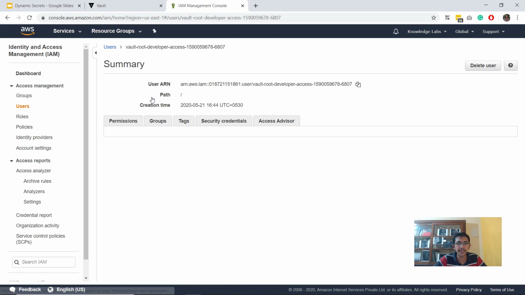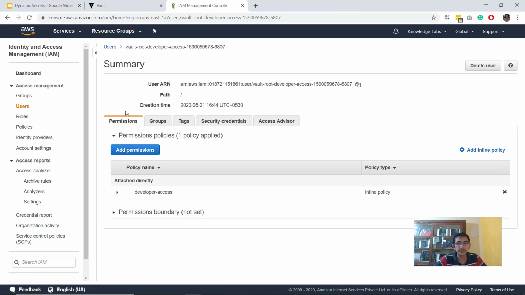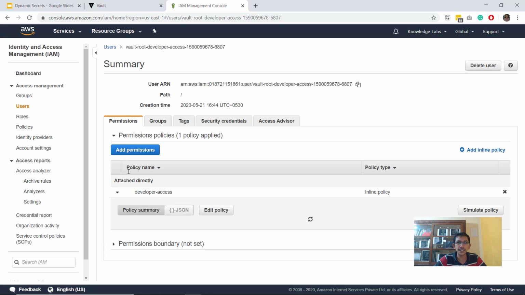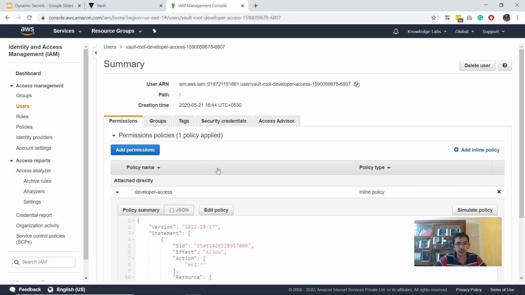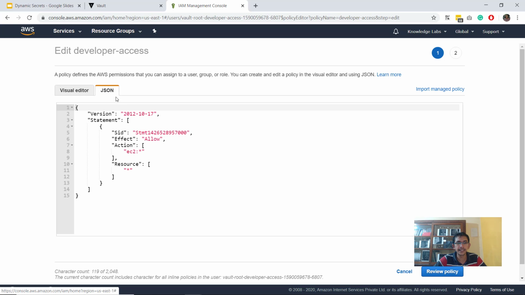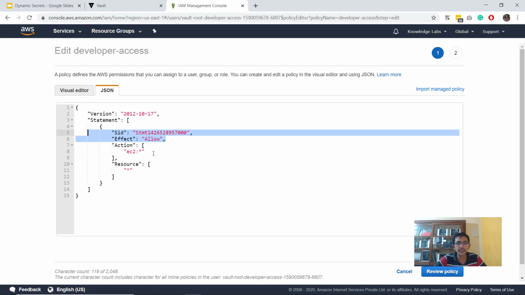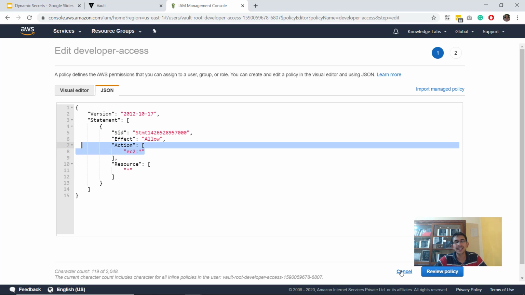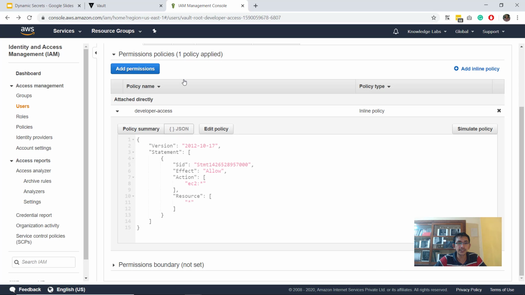If you open this up, within here you automatically have a policy. This policy configuration is generally done when you are configuring a secret engine. Let's click on edit policy. Again, you don't really need to know in detail, but what this policy does is that it allows all actions on the EC2 resource. So you can create EC2 instances, you can terminate EC2 instances, and so on.